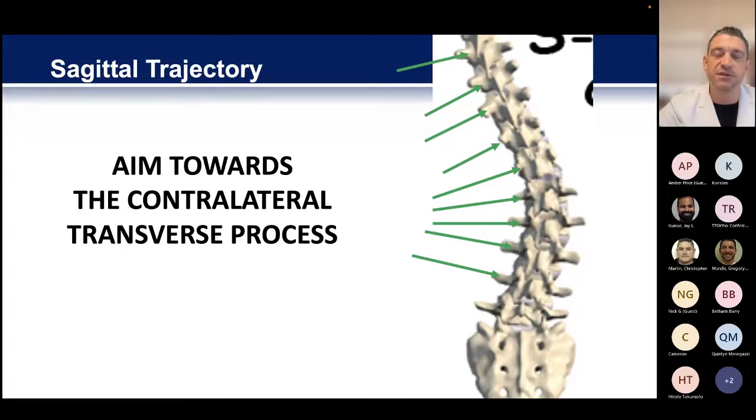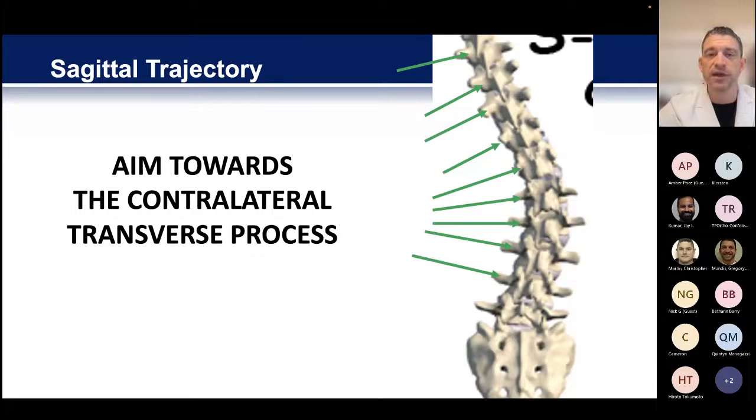So what this means is if you're going to put screws in, and this is that transverse process method I was talking to you guys about earlier, where you're really aiming towards the contralateral transverse process. It's in a deformed spine. The sagittal plane is sort of dictated by understanding where the other side is, because you're just going to take your gear shift and aim it at the other side. And so you're working on your medial lateral trajectory based off of your SAP and the rotation, and then the contralateral side is going to be based off the transverse process. And in general, this works really nice.